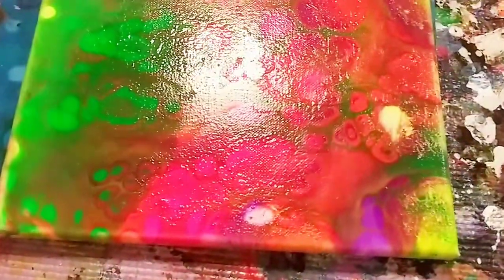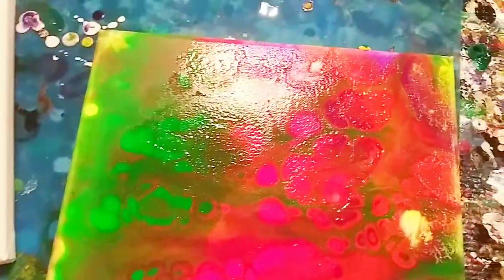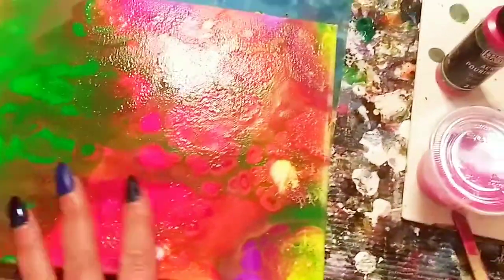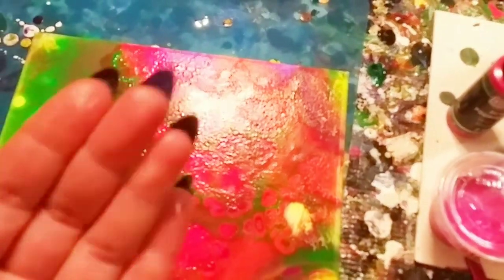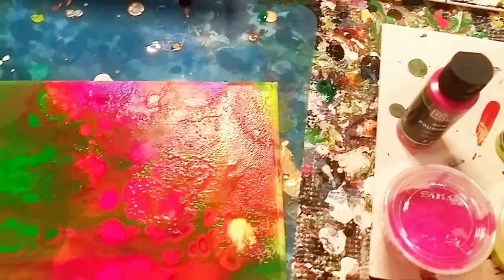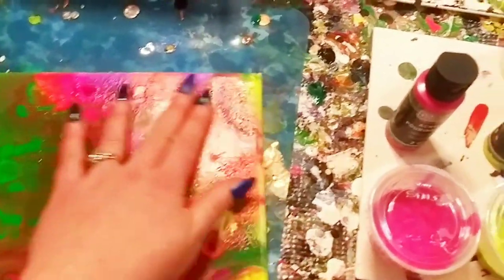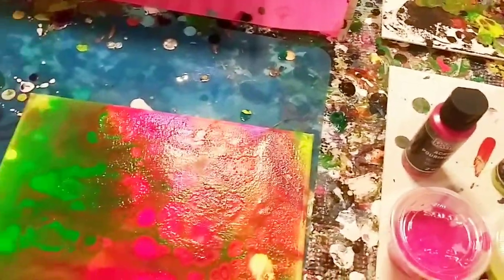But I really love this one. See, I don't mind that texture. Like I said, I have to wipe that down. There's a lot of silicone on that. But once I wipe it off, it'll be kind of cool. It'll be cooler. Actually, it almost looks like varnish.